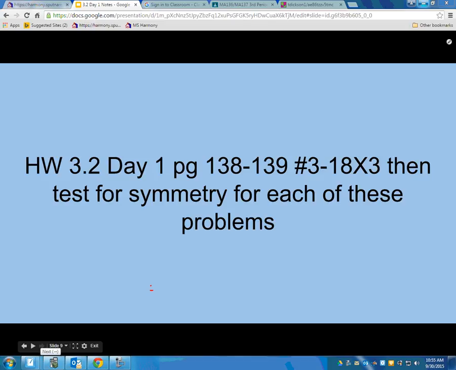Make an XY chart if you don't remember what they look like. And then I wanted to give you 21 or 22, which says go back and tell the symmetry for all 20 problems. That's kind of a bit much, right? So instead of that, underneath each problem, 3 through 18, if you could just also do the symmetry. It also says label x and y intercepts, so you could find them by setting things to zero, or you could just graph them and find them that way as well. So it's like 6 problems, but really it's like doing 3 things, right? Graph, x and y intercepts, symmetry.